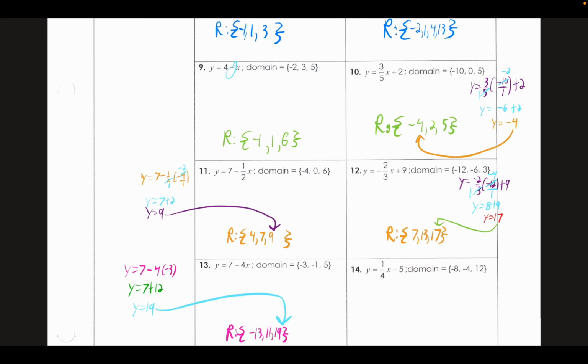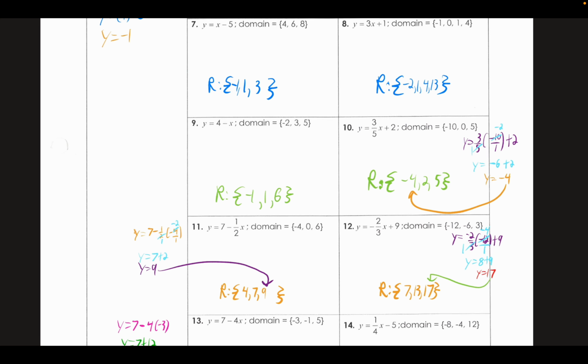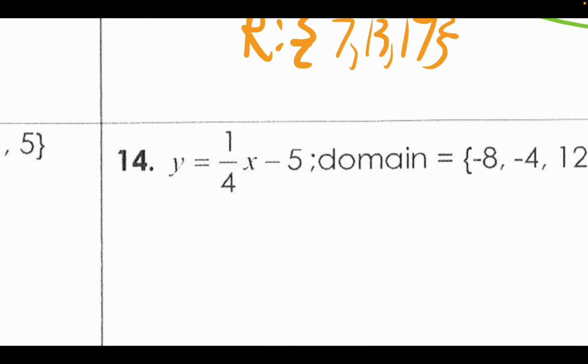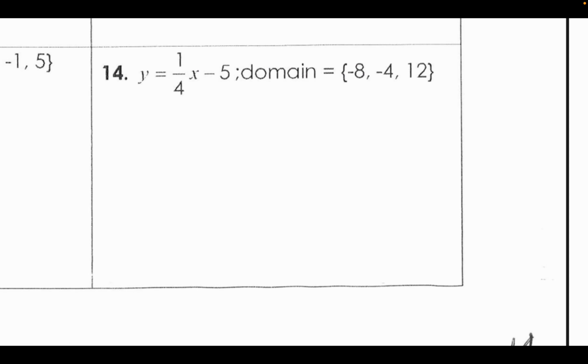Whereas when the number with the x was a positive number, such as numbers 10, 8, and 7, I missed number 12 being a -1 as well. These end up going in the exact order we think they would, where 4 gives us our smallest, 6 gives us our middle, and 8 gives us our biggest. And that is a consistent theme we'll see with these. So on number 14, because the number with x is positive, that means that this will give us my smallest number, medium number, and biggest number out for a range.